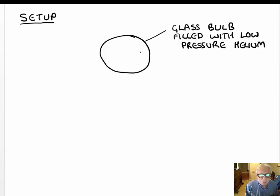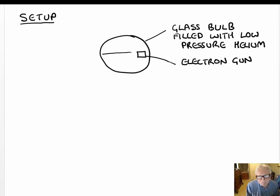And then we have this here is our electron gun. Fires out a stream of electrons. And then inside here, let's have a ruler.